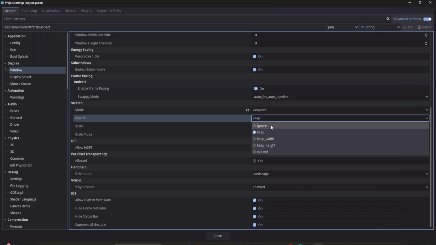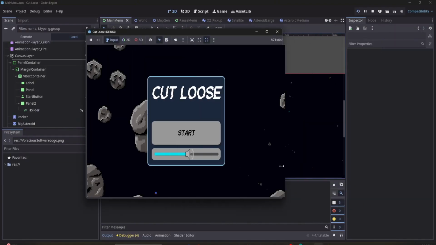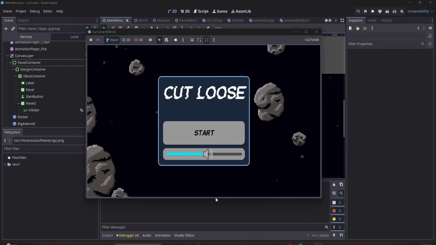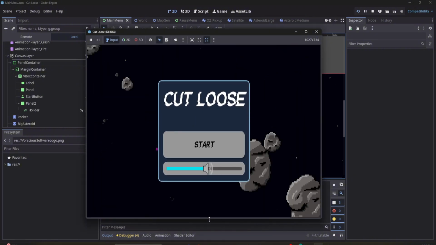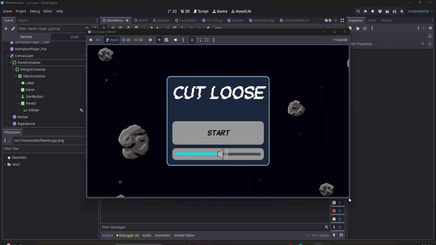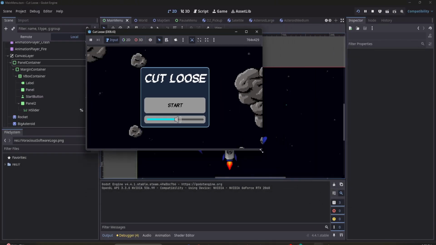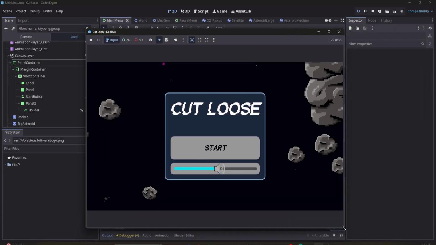For the first option here, we can do exactly as the name tells us to do. Ignore it. This stretches your game's visuals and will distort your graphics to be wider or taller than intended to fit the monitor space. You will almost never use this when trying to avoid looking like a noob. Let's move on to Keep, which does exactly as it says. It will maintain your aspect ratio while scaling up as large as possible to fit the window area. This will not stretch or distort your project.